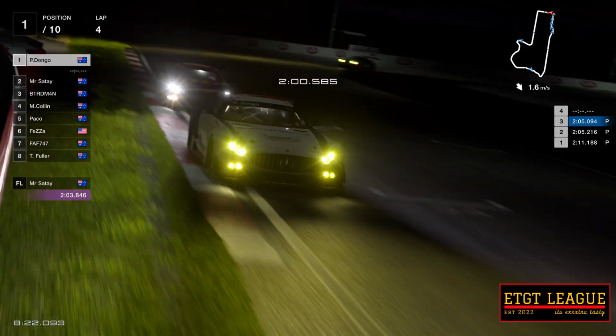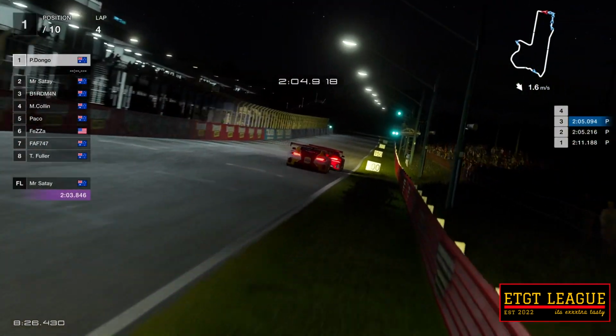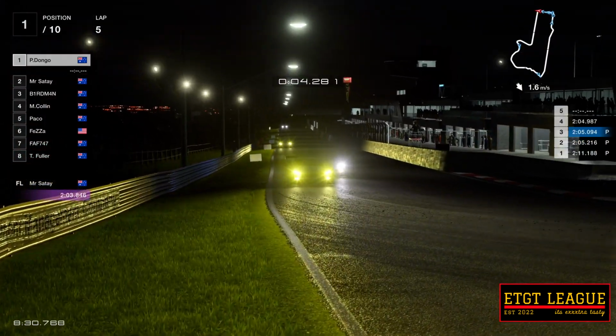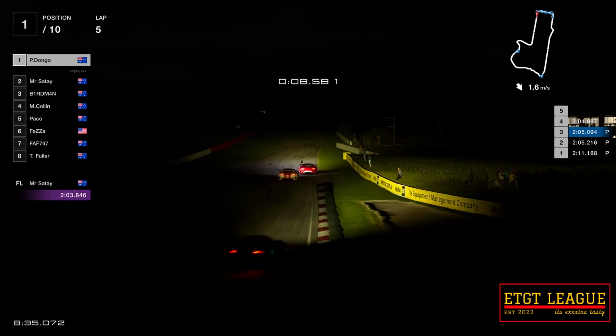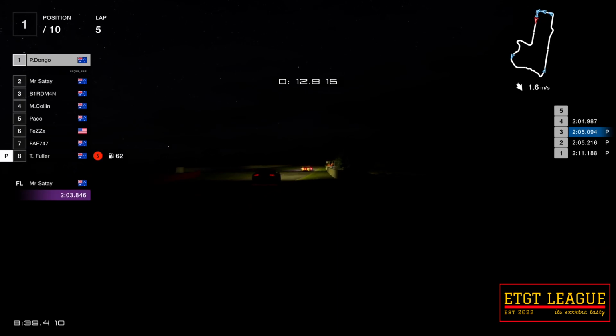Ooh, and Peter, did he go wide there? I think it's allowed Chris Banerjack to catch up a bit. So start lap 5. He's going to have a big slipstream here. He's going to get a move down into turn 1. Oh, he's thinking about it. Look. Oh, no. He's just putting himself in Peter Dongo's mirrors. Here we go. So Chris Banerjack's going to get a slipstream here.